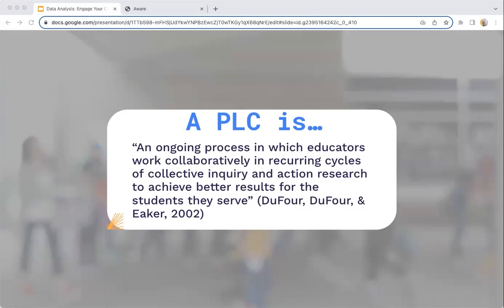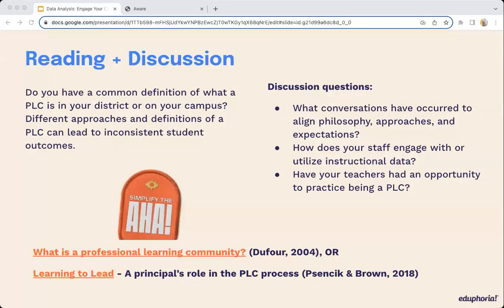So much time is often devoted to looking up student results, putting it into something that makes it easier to digest, like an Excel spreadsheet, marking it up if necessary. Teachers and administrators, you guys are so busy as it is that doing that kind of thing often gets put into the back seat, and PLCs often just devolve into opportunities to get sidetracked by tasks rather than focusing on the inquiry. And so let's dive in a little bit more into how we can remedy some of that.